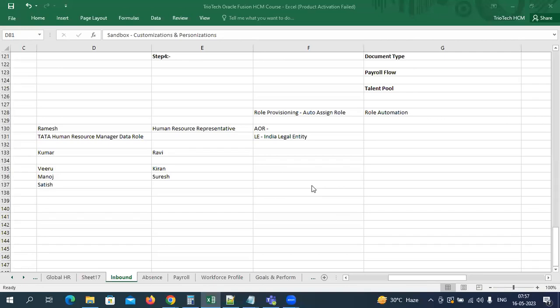Suppose we have the department, legal entity, and business unit, and I have created these data roles. But I'm in the same department, same business unit, same legal entity. In that case, whatever functionalities you don't want, you have to achieve through page level customization.